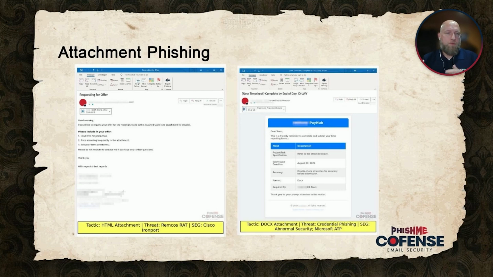What's important to note is that regardless of whether it's a URL-based phishing email or an attachment-based phishing email, the intent could be credential harvesting. It could be malware harvesting. This is more of that delivery, that enticement, that lure to get you to perform an action. So that's why you always have to be conscious of what the email contents are. What is that attachment? What is that link within there? As Rachel said, hover over the link. For the attachment, if you were to open it, really look through it. Did you expect to receive that email? Did you expect to receive that attachment? And have a healthy dose of skepticism.